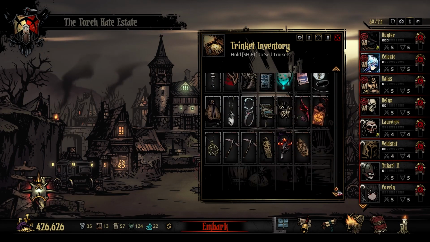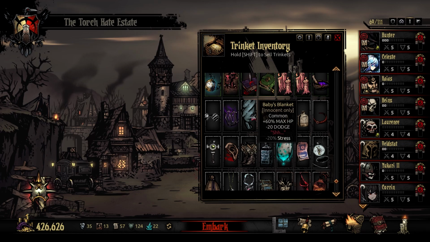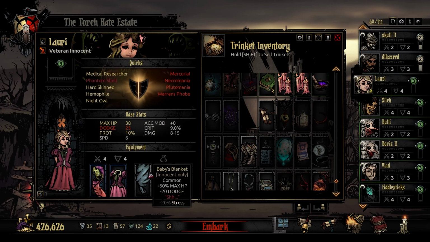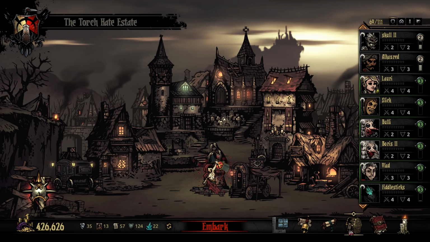So we also found a trinket for the Innocent. Look how OP this thing is! It is a common! And it's a set, apparently. 60% max HP, that's insane. Minus 20 dodge, which is pretty bad. But she's got 25 health right now, right? 38 health from one trinket, and she's level 3. 38 health when she has 22 base. Like, what? That's nutty! We can make her a tank.